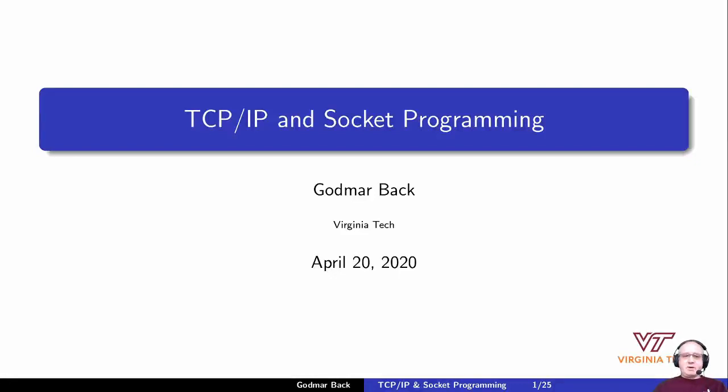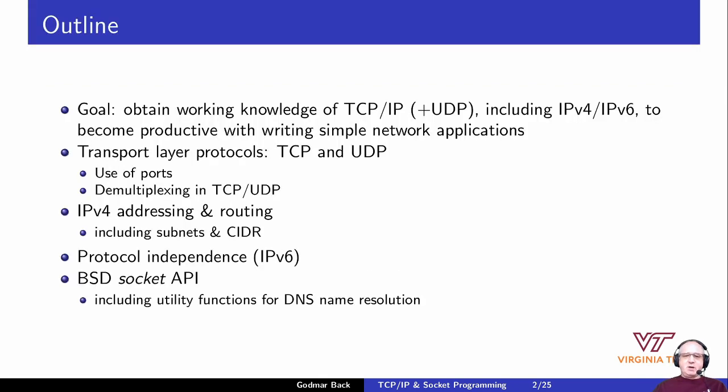Hi, I'd like to talk about TCP/IP and socket programming in this lecture, along with giving you some ideas about how the addressing works at the transport and the network layer. So we were talking about TCP and UDP, the two dominant transport layer protocols in today's internet, describe how they address applications through ports, describe how demultiplexing works, that is, how a machine, a host, decides to which application a packet needs to be delivered.